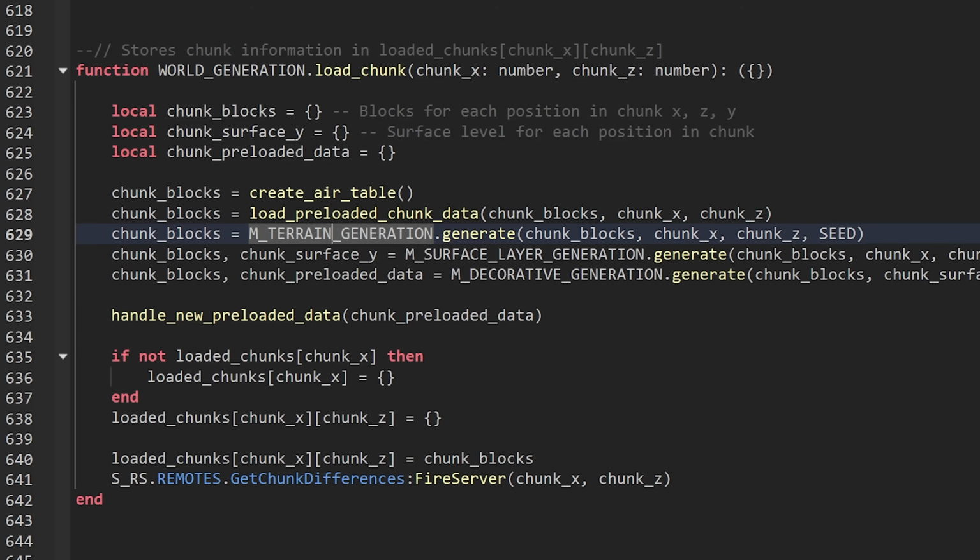And then afterwards I generate the terrain, which is all just going to be stone, and that basically just shapes how the terrain is going to look. That's where we have all the cool mountains and cliffs. Then using that terrain, I fill in the surface layer, which is obviously dependent on the biome, but for us it's just going to be grass blocks and dirt. And then lastly, I just fill in the top with flowers, trees, and so on.